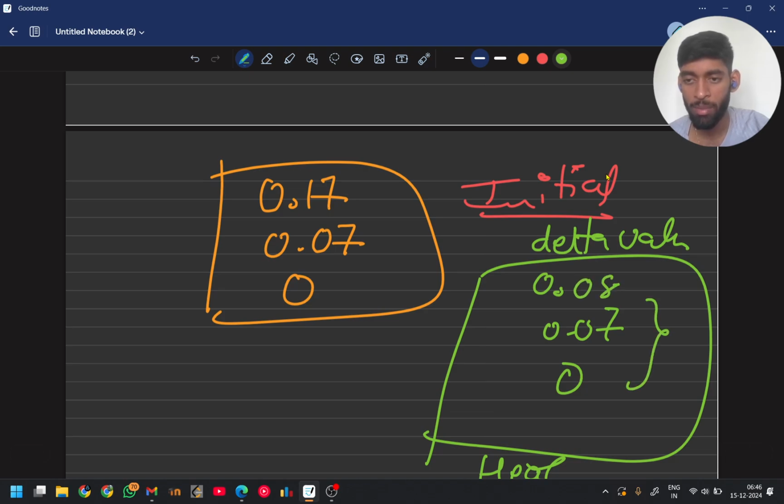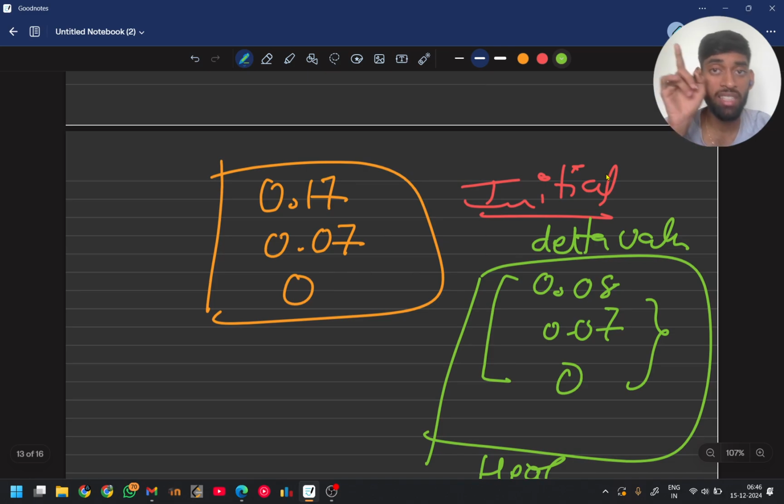All these delta values will remain the same because we have not assigned any new student to them. So these are the delta values that we are having. After assigning, among these three new delta values, we will assign the student to the one having the highest delta. Which one is it? It is 0.08, which is the first class only. So we will assign the new student to that class.